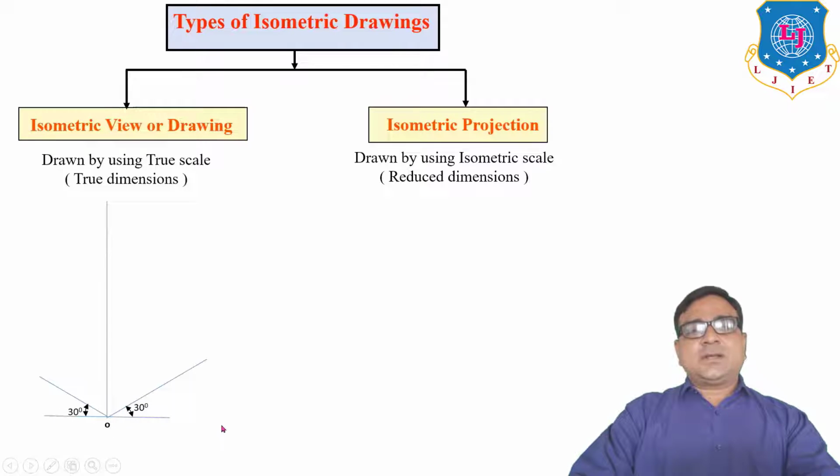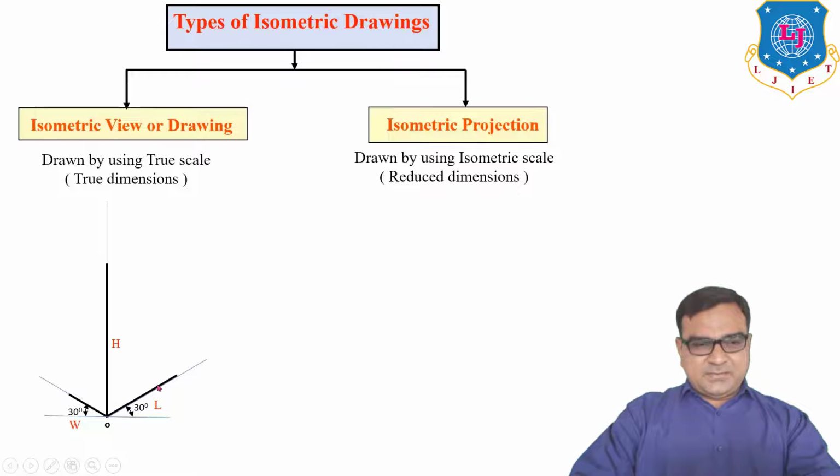Suppose we are using one rectangular prism for the 3D drawing. In which this is length, this is width, and this is height. So you take particular dimensions for length L, width W, and height H. These three dimensions are the true dimensions of the object. If in our rectangular prism the length of the object is 50 mm, here we have to draw exactly 50 mm. If width is 20 mm, then this is exactly 20 mm, and height is 80 mm, so it is 80.